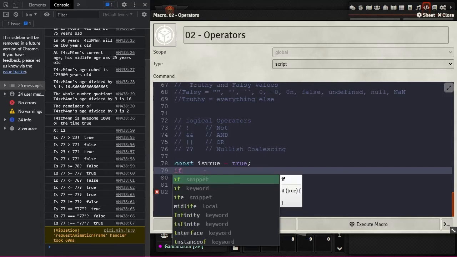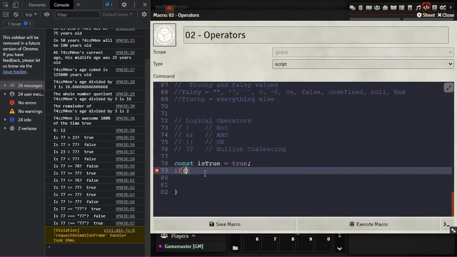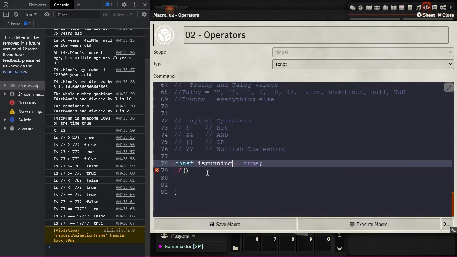So we're going to have an if statement. This is something we use in our everyday life all the time. You know, as we're approaching a stop sign, if we see a stop sign, we stop. In other words, we don't, right? If the light is green, we go. If the light is red, we stop. If the light is yellow, we gun it. I'm kidding, we shouldn't gun it. So if we want to check if is true, well, this is not going to be good. Let's change it to is running. So some kind of program is running, right?